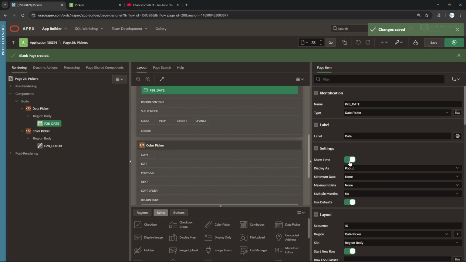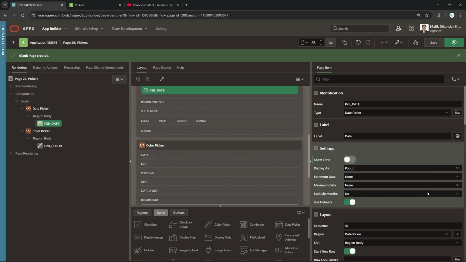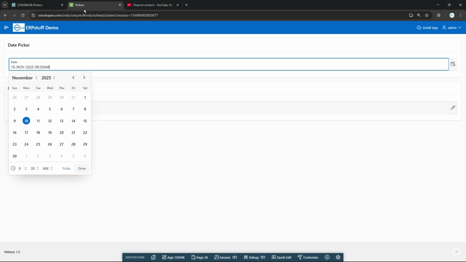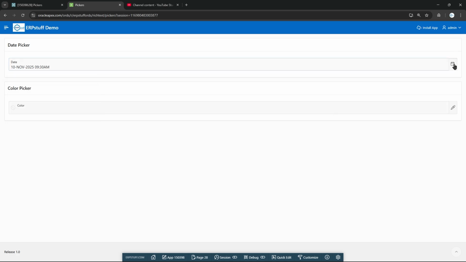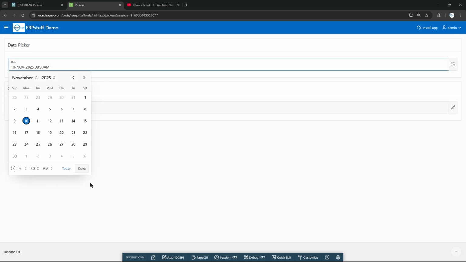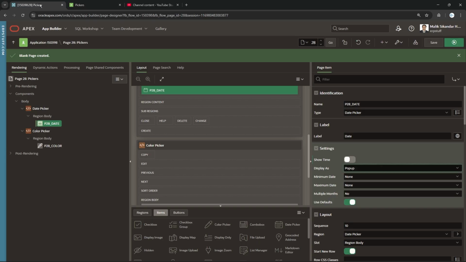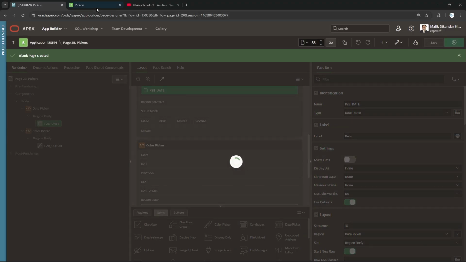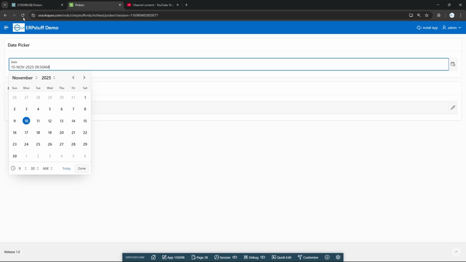Show time, let me remove it. Display as pop up. See, there are options, pop up. Let me tell you what pop up is. When you click, it is showing a screen. This is called pop up. Now we will select inline, save, and refresh.